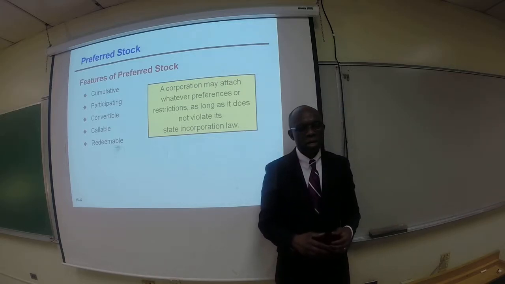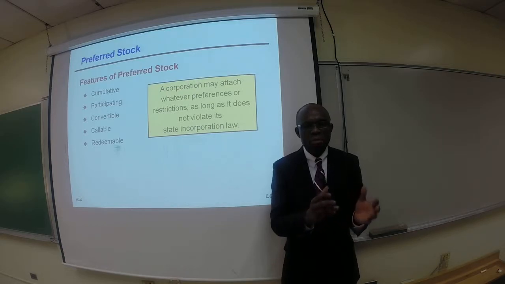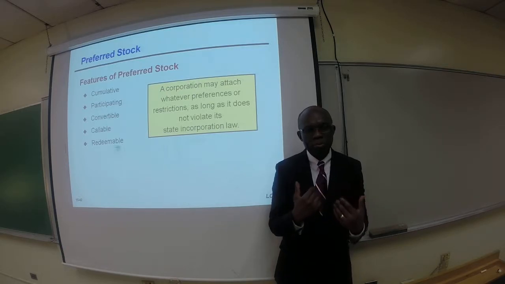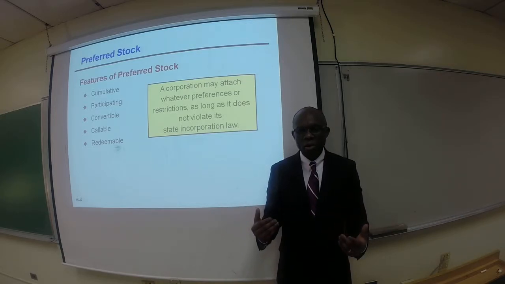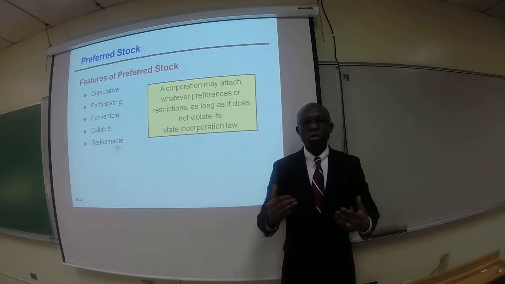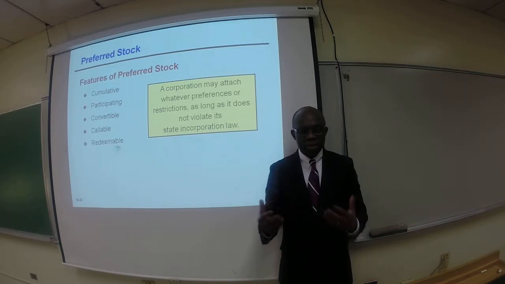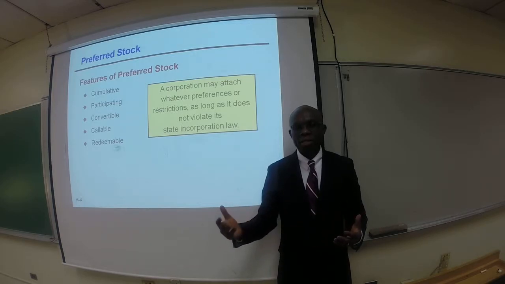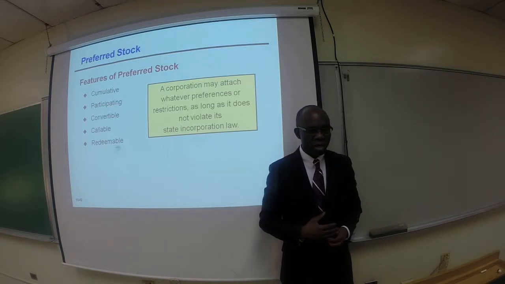Participating, meaning if you buy a preferred stock that has a participating feature, meaning after you pay the preferred stockholders first, then you pay the common stockholders. And you pay the common stockholders commensurate to what the preferred stockholders actually receive. Then whatever is left, the preferred stockholders cannot participate or take additional, entitled to additional piece of whatever is left.